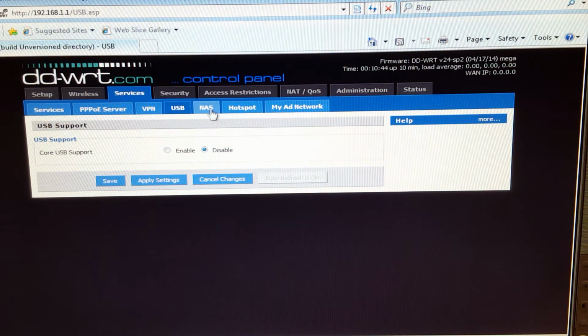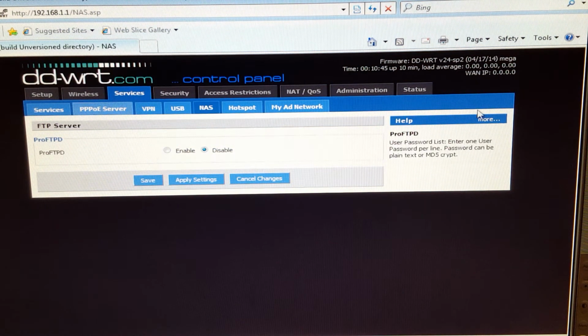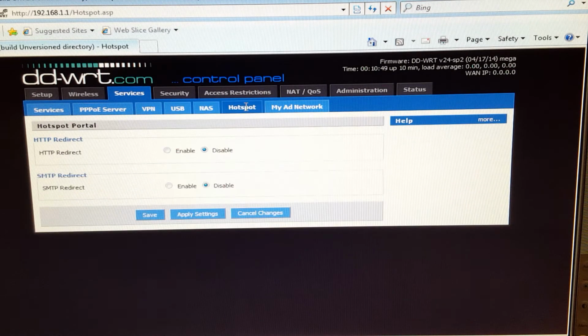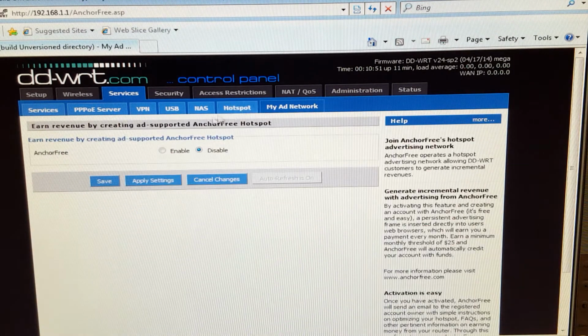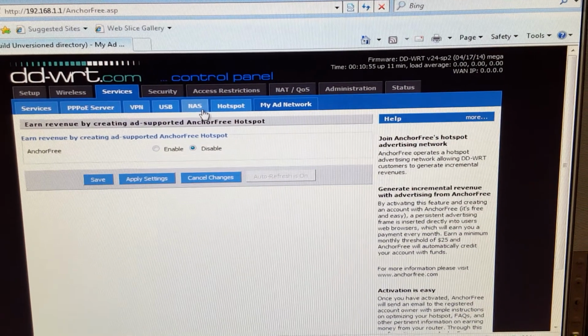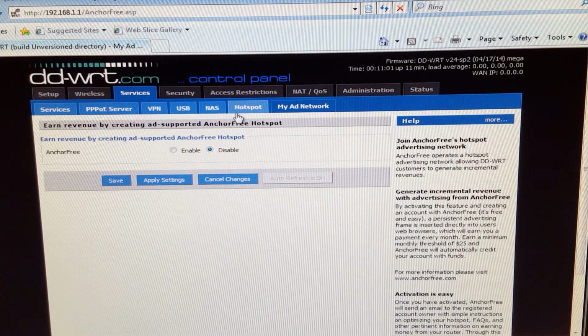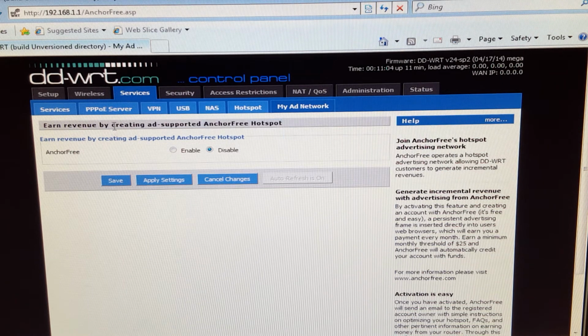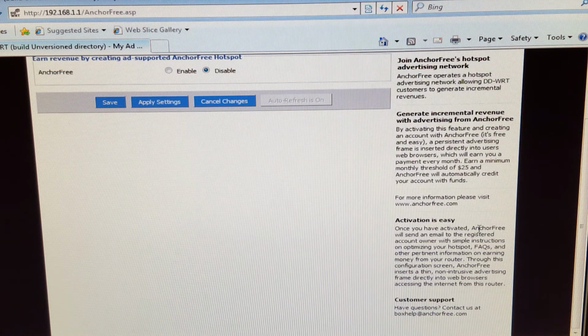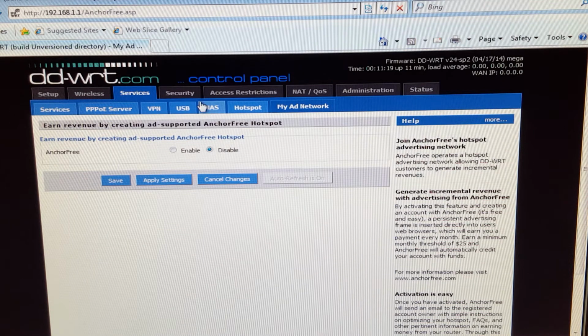As you can see, if you enable this, then you go to NAS, you can enable some of this. I'm not quite sure what some of this stuff is. I get what that is, but I do not know an ad-supported hotspot. Unless it's one of those logins. I'm thinking it would be a login, but you can correct me. I'm thinking if you try to log into this, it'll add ads and you'll make money from people joining your hotspot. Yes, that's what it is. It's like an accept my agreement, and there's ads on that page. Okay, I get it.